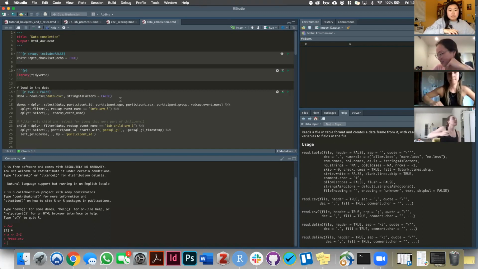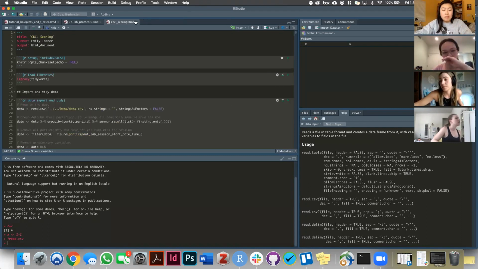Cool. Okay, so the first thing we're gonna do is I'm going to close all this. One other thing I'll tell you before we start is that there's a few different types of files that you can read in here. You can read in plain text files. You can read in .r, which is an R script, which is what people usually start with.